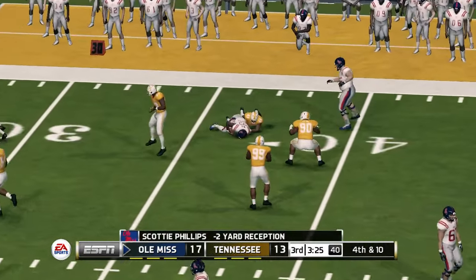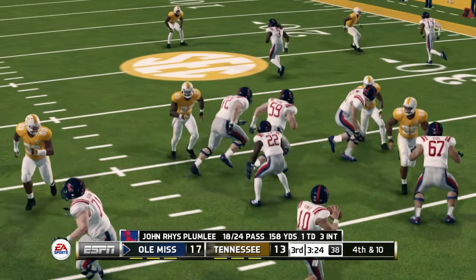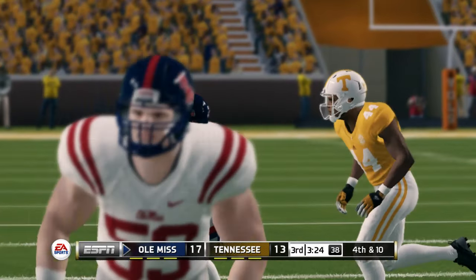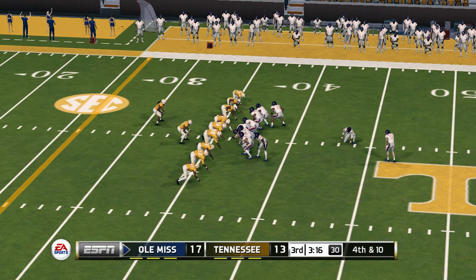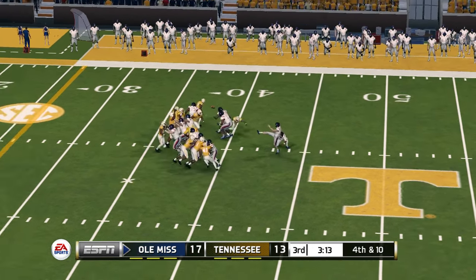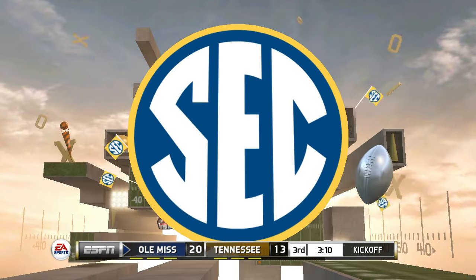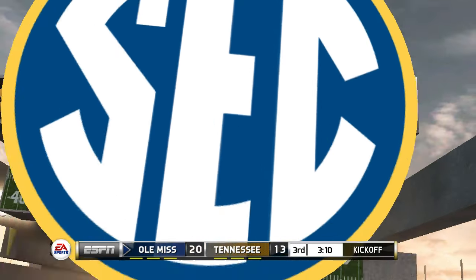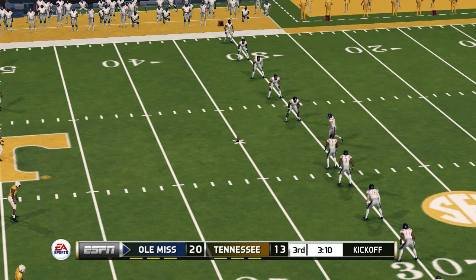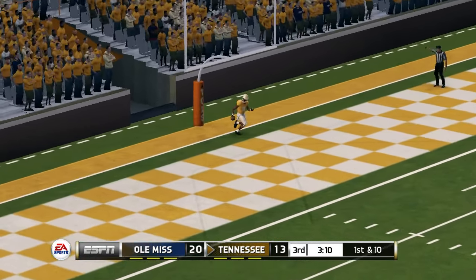They go with a screen here, and the halfback's got it. They'll drop him for a loss. And he splits the uprights. Logan Washington has his kick team lined up, and he is set to kick this one off. He just drills this one. This one's going to be down in the end zone for a touchback.